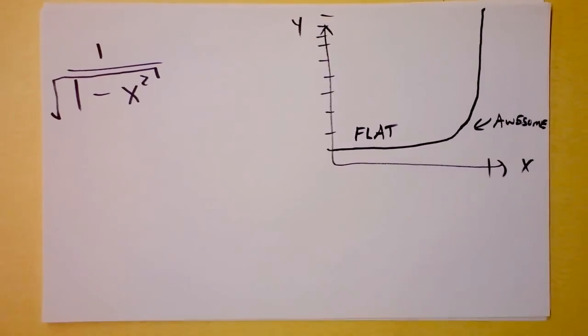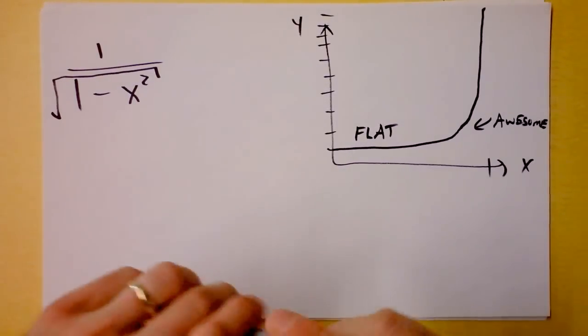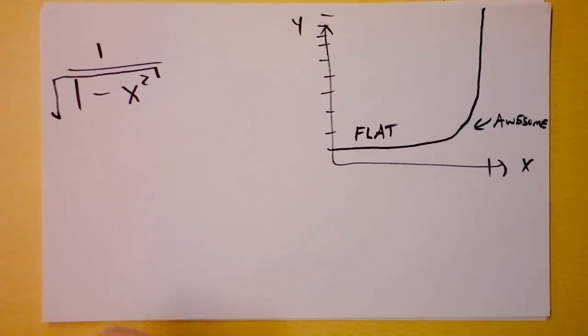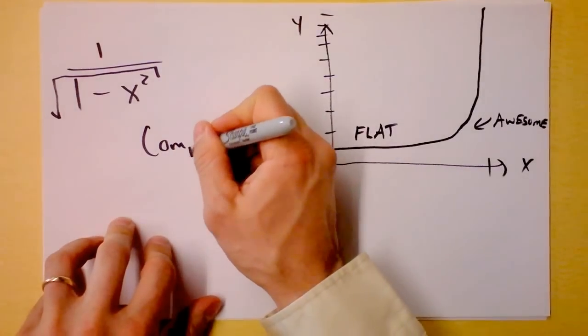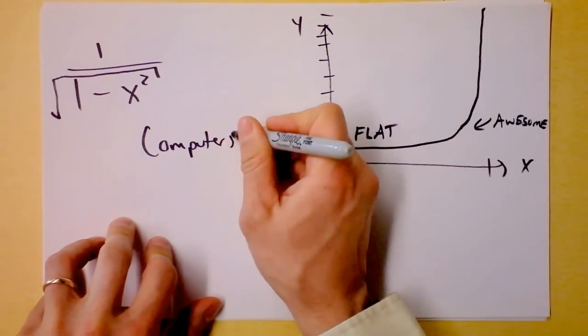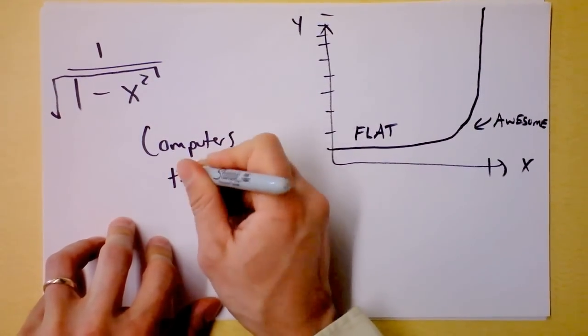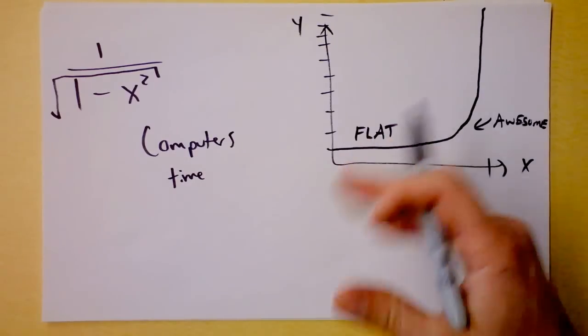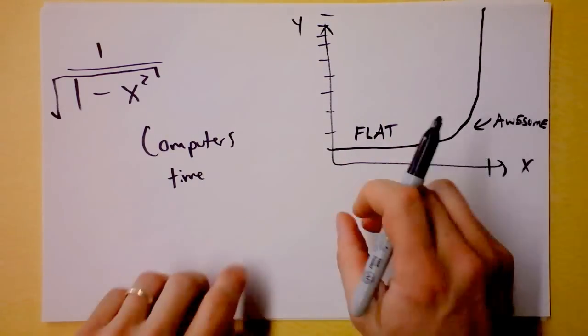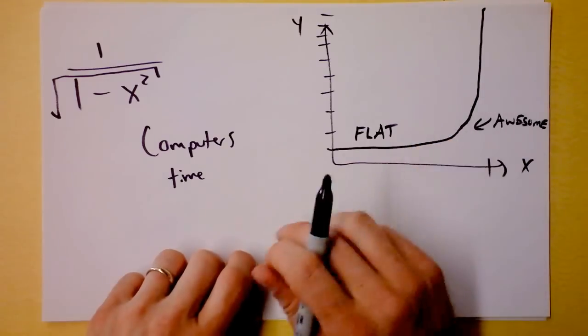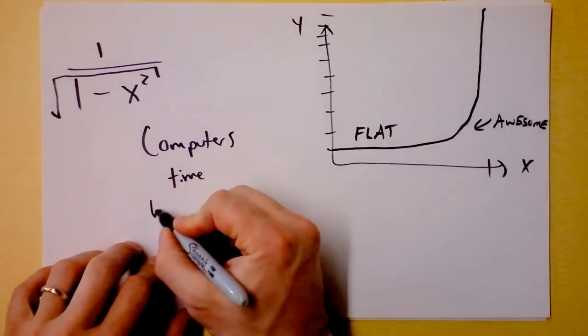Okay, computers are very, very good at timing things. Computers can time incredibly well because they have crystals inside them, and they are able to measure the oscillation of the crystal. It's a little bit excited, and so you measure how long it takes for the crystal to shake back and forth, and you can measure time incredibly accurately.